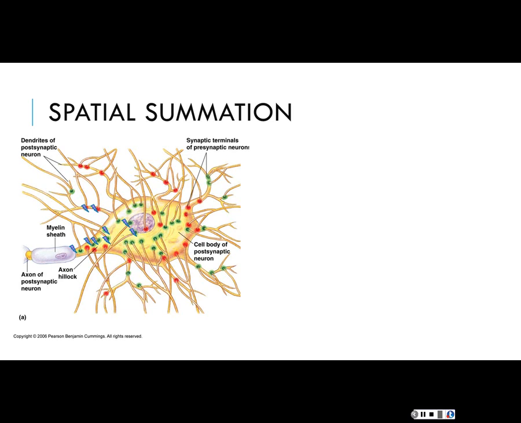So at the same time, multiple presynaptic inputs cause multiple graded potentials. We may have graded depolarizations and graded what? Hyperpolarizations at the same time. The question is, is there enough graded depolarization or not to cause the postsynaptic cell to reach its threshold? So this is more than one cell. More than one presynaptic cell, yes.